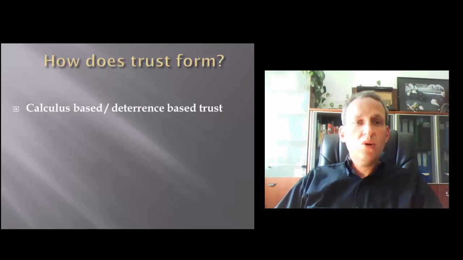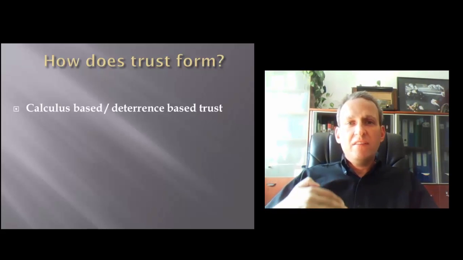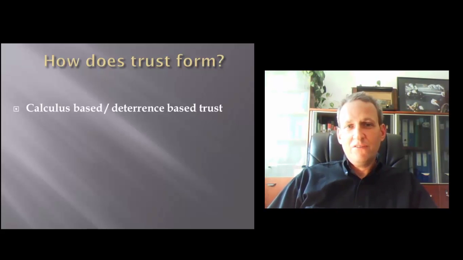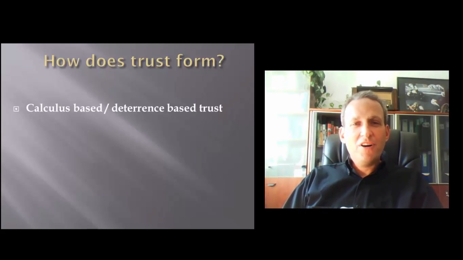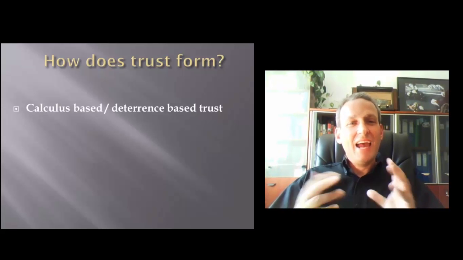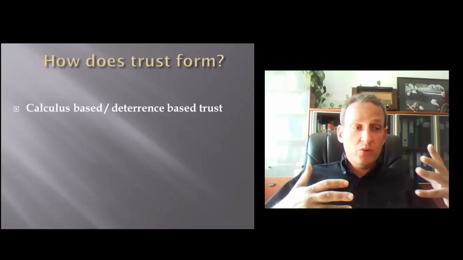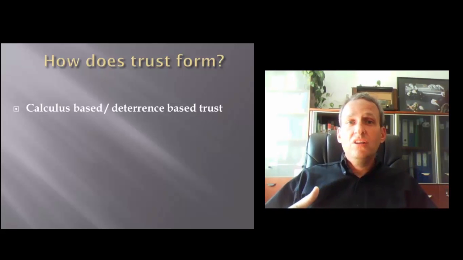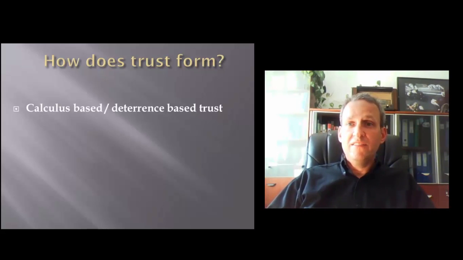And the first of those is something called calculus-based or deterrence-based trust. What that form of trust is, is that I trust the other person just as much as I can punish them if they don't keep trust with me. In other words, if I sign a contract with someone and that contract says that if either party breaks the contract, they will pay the other party a compensation of $1 million, then I will trust the other party to that contract $1 million. Okay, so that's calculus-based trust. It is not the warm and fuzzy association with trust that many of us have when we say or hear the word trust. It's a more rational, logical, economic based view of trust, and that's one way that trust is discussed in the literature.